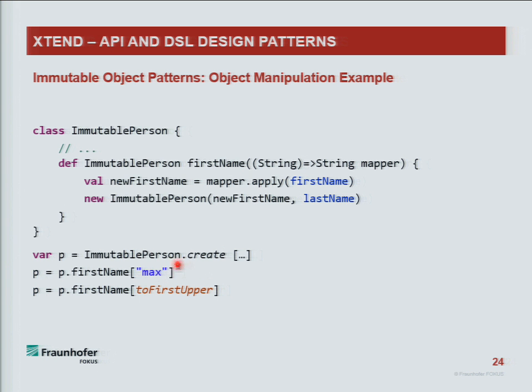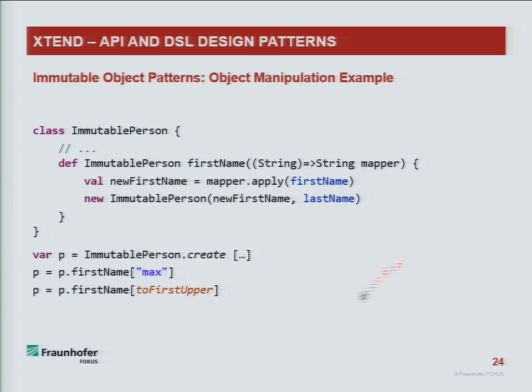So first of all, you can just call it like this, and it kind of looks like a setter. You pass in a lambda that just returns a value, or you can update the existing name by just calling a method on it. So this is it.toFirstUpper. It returns a person with a new first name that's the old first name with the first letter uppercased.